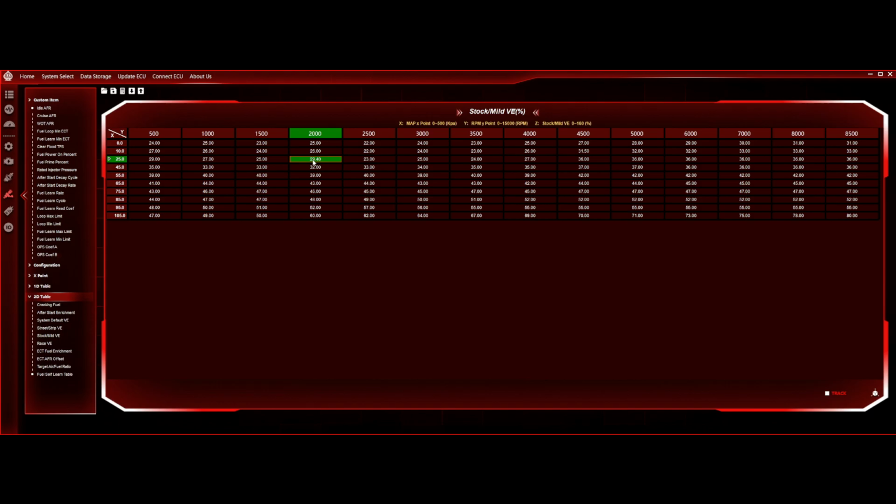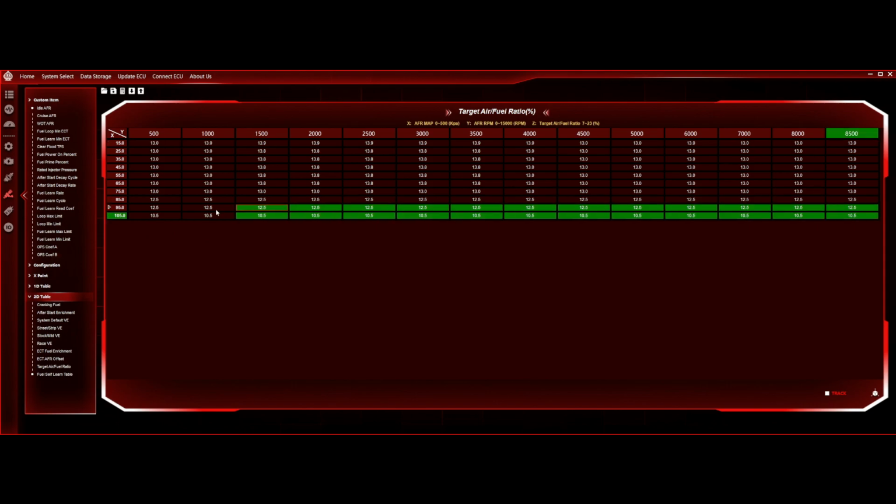So you're basically deciding, or your tuner is deciding, what they want to run for an AFR, your air fuel ratio, at these numbers. Like you want a 10.5 at wide open throttle, right?